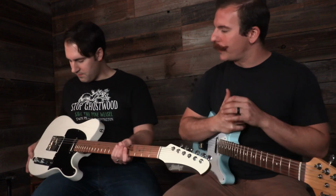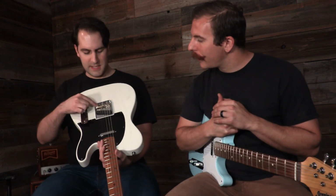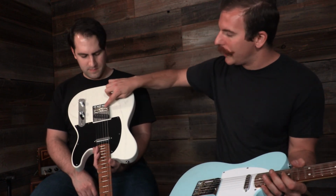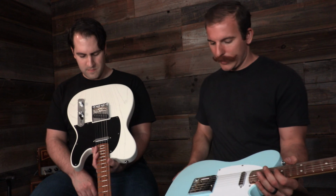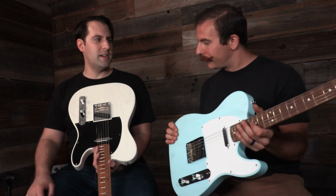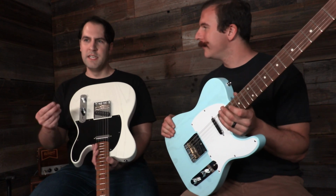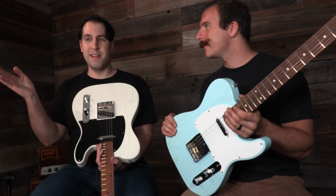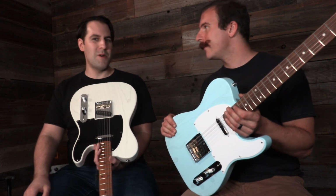And then what else did we do on this one? Roasted is definitely another option, like we talked about. Compensated saddles. Yeah, and I'm polishing those out now. If you look at this one, we've got tarnished ones. They're kind of tilted, but I definitely like the slotted compensated saddles a lot more. Definitely helps me as a modern guitar player. That little extra bit of intonation and tuning stability will help with a myriad of things that you deal with as a modern guitar player.